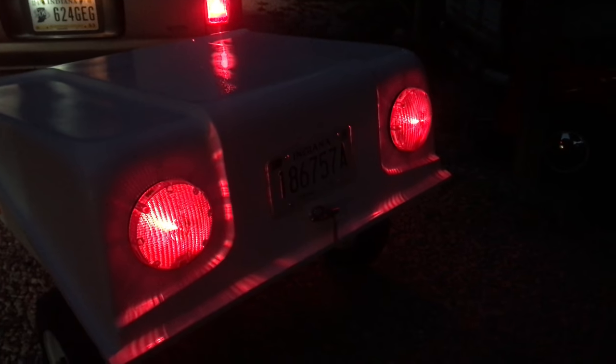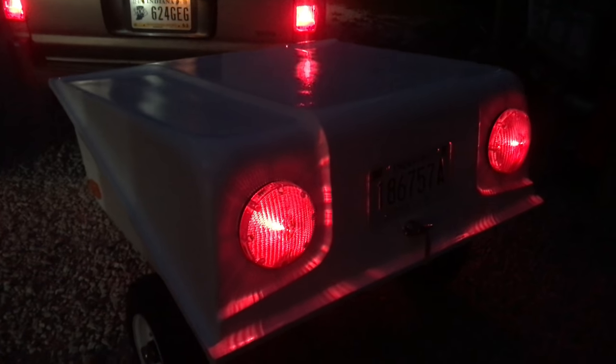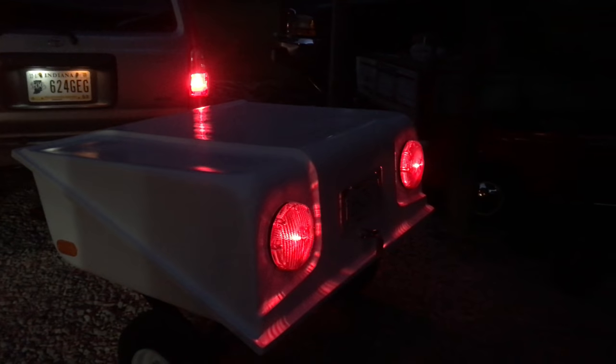Well, these didn't have a license plate light on them. So this is what we get. Turned out pretty cute. Put some reflectors on the side there. I'm just glad it works. Sweet!